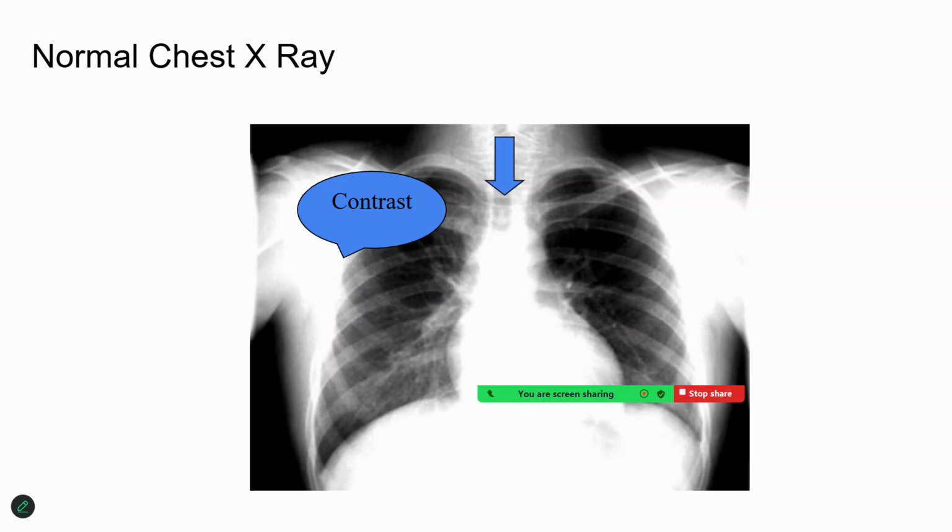Once you have the X-ray film in front of you, you hold it in such a way that it is as if the patient is facing you, by which you can determine which is the left side and the right side. Usually the technicians would mark the left and right, but many times if they miss that, you have to make out which is the left and which is the right side based upon the anatomical aspects. And to do that, as well as to have a proper orientation of the image, you also have to decide whether the patient's positioning during the X-ray is proper or not, and that's what you call the centering of the X-ray.